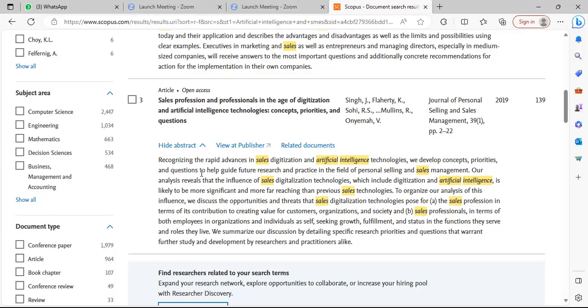To organize our analysis of this influence, we discuss the opportunities and threats that sales digitization technologies pose for the sales profession in terms of its contribution to creating value for customers, organizations, and society; and sales professionals in terms of both employees in organizations and individuals seeking growth, fulfillment, and status in the functions they serve and the roles they live. We summarize our discussion by detailing specific research priorities and the questions that warrant further study and development by researchers.